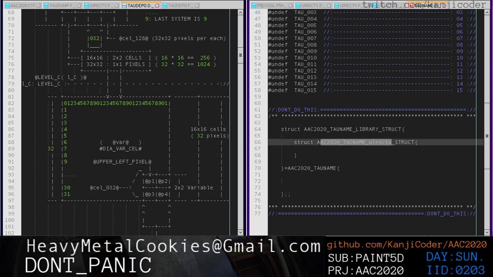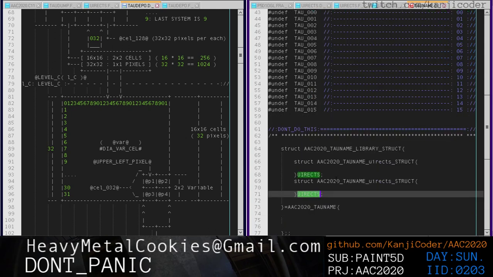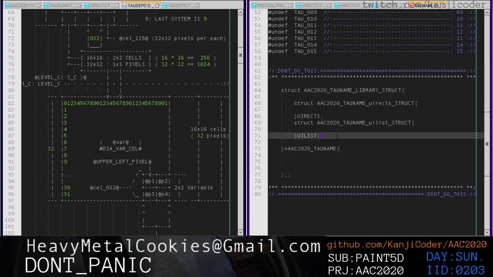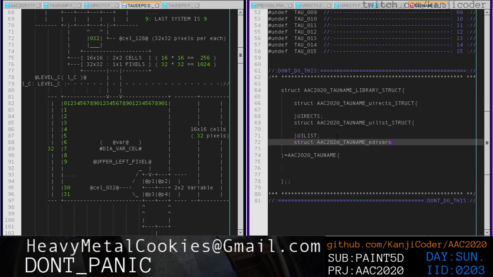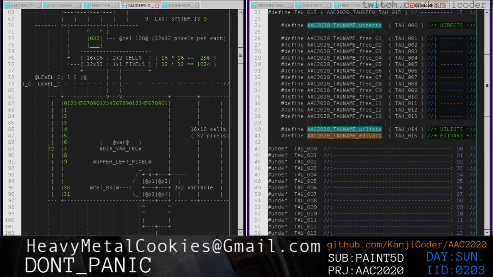And then we could do Uirex, and then we could do Uilist, right? And then we could do editor variables, right? But I think this is over-containerized, and that's why I don't think this is a good idea.